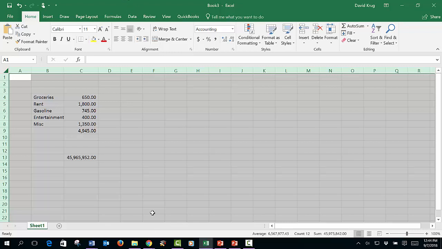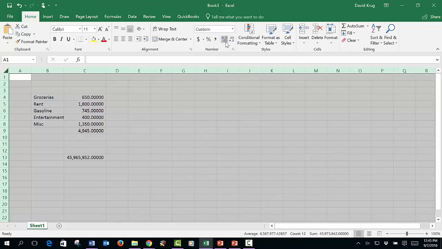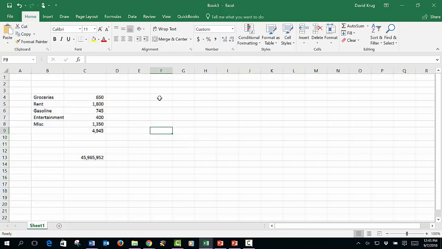Okay, so now while that's still highlighted, go up here to this, and the nice thing about Excel is if you move your cursor above a button and don't push anything, it will show you what that button does. This is decreased decimal, this is increased decimal. Let's push that increased decimal a few times. Okay, see how that's adding decimals? I don't want those decimals though. As a matter of fact, I'm just going to deal in whole dollar amounts, so I don't even want the cents. I don't want any numbers after the decimal. It's going to just be distracting. So I'm going to get rid of that entirely. Okay, and now I have those numbers.